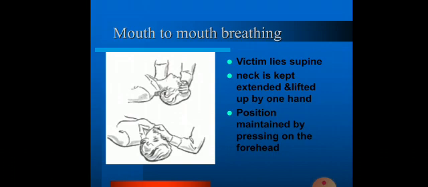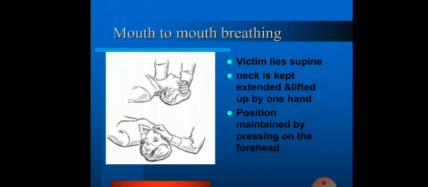So the operator is basically exhaling air into the victim's mouth, which has a high concentration of carbon dioxide, isn't it? It is expired air. Now this high carbon dioxide is capable of stimulating the subject's respiratory center. The fourth advantage is that this technique is very simple and does not require instrumentation. So anywhere, everywhere in a crisis, this mouth to mouth breathing, direct or indirect, can be employed as a life-saving method.